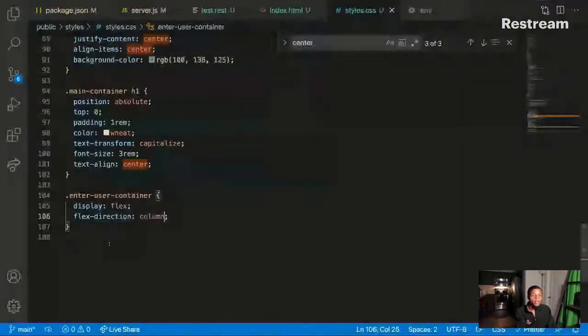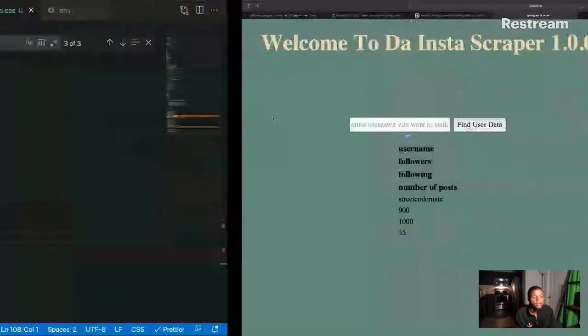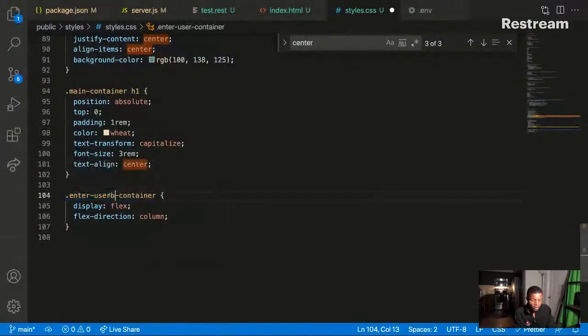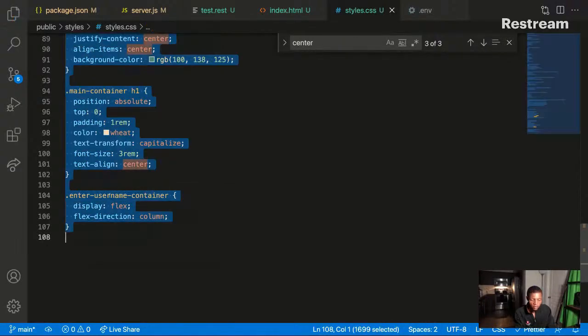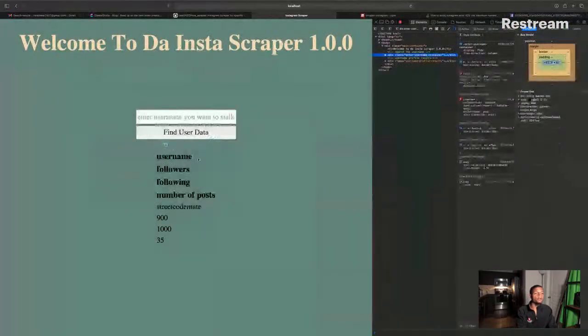Oh yeah, and then the button. Enter user container, enter username container. I'm like, wait a minute. That should have done something. There we go. Cool. All right.